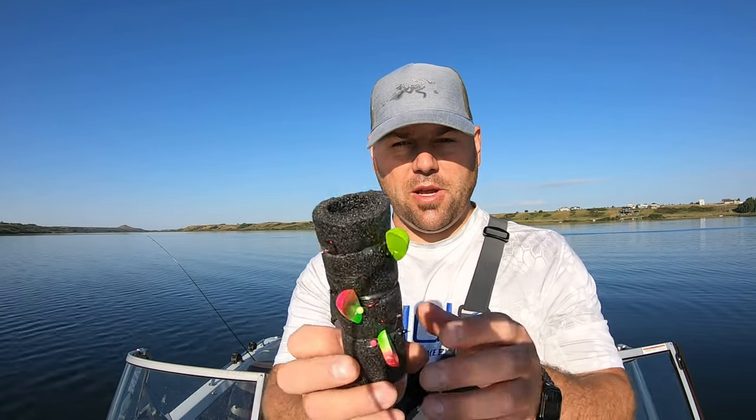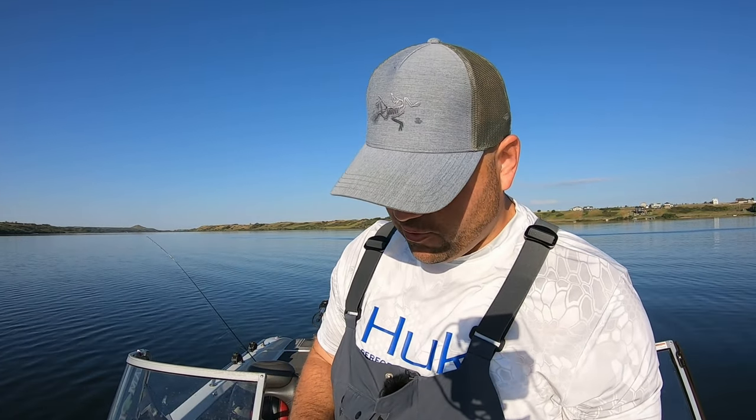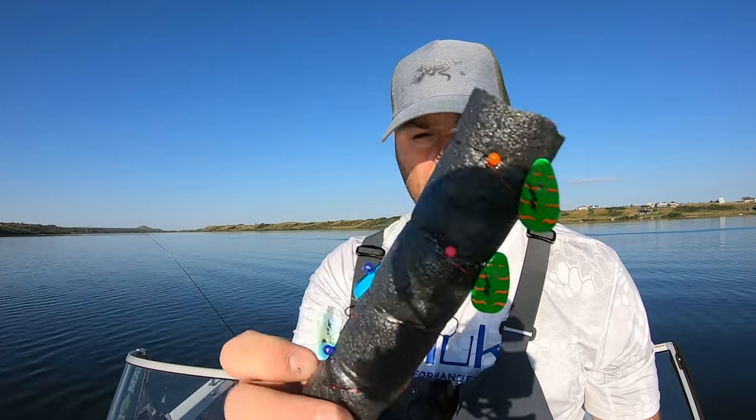We're gonna throw some crawlers behind these bad boys. Here they are, here's some more. Here's some of the factory ones, right? Some greens, blues. And we're gonna see how that goes. Stay tuned, guys, hopefully we're gonna put some walleye in the box.